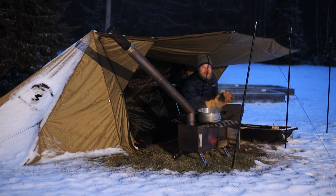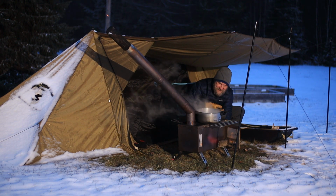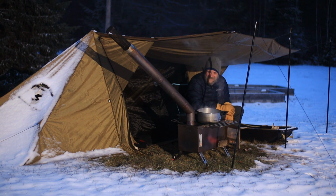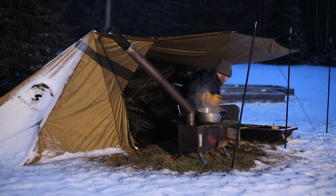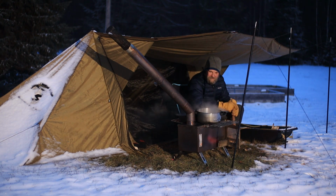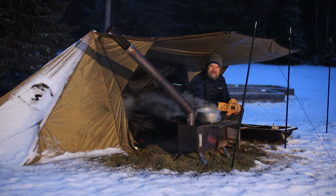Yeah, as you guys can see, it's starting to get dark. Been at it for quite a while, and I'm kind of nervous because my sap hasn't gotten any darker, so I don't know how much maple I'm gonna get in the end. But it's been a fun day. It's always fun to be outside, especially in the middle of another snowstorm in March. But we keep working away at it. Still got a couple more refills I can do, and I'm guessing it's probably another 3 to 4 hours before I'm all done, but I'm gonna keep plugging away and see what we get.